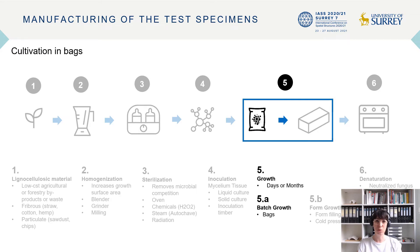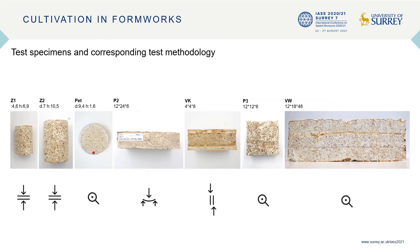Once the preconditions were established, the substrate was filled into bags and then autoclaved. They were stored in an incubator for five days at 24 degrees under humid conditions. All these manufacturing steps were produced at Dr. Berner's lab in Dresden. After the five-day growth in the bags, they were transported to Aachen, where the material was broken up and transferred to the formworks. Different formworks were developed, each one corresponding to different test methodologies.